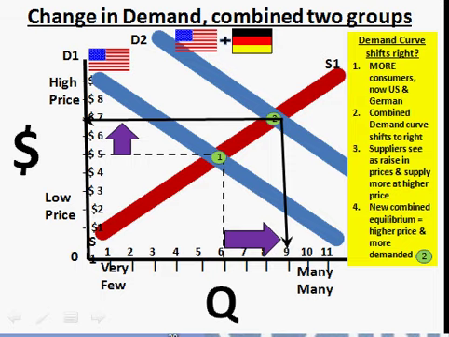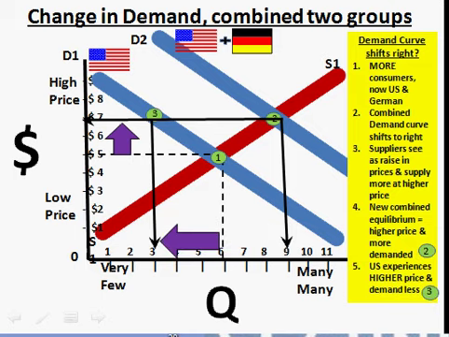Now, what do the American consumers see happening, though? To see that, we go back to the original demand curve, and we see that American consumers are experiencing a rise in price from the original equilibrium level of $5 a pound to the new equilibrium level of $7 a pound. But at that higher price, the American consumers are only willing to demand less coffee than they did at the original lower price. So the American consumers are now only going to demand 3 million pounds of coffee, a decline in the quantity demanded, because they have experienced an increase in price.